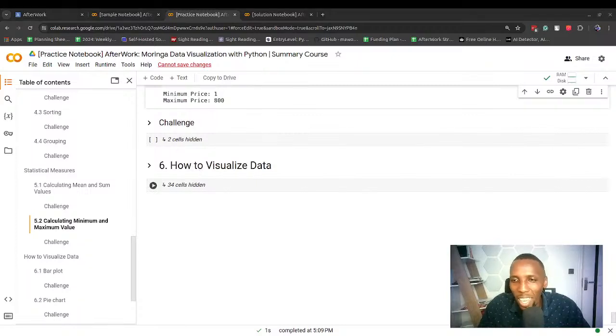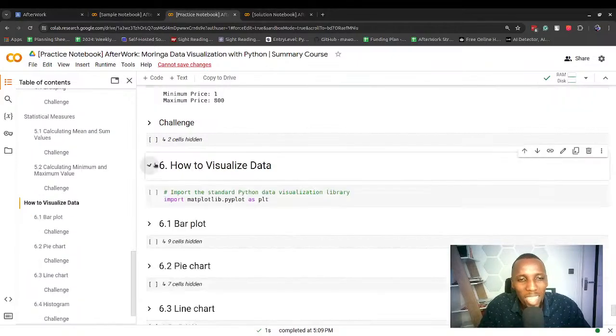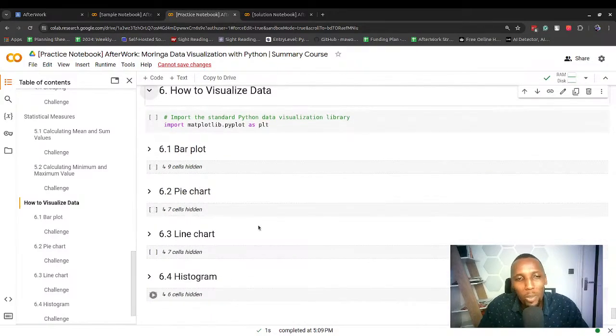All right, lastly, how to visualize data. So sometimes you might want to visualize data. Actually, that's the core of this, the value proposition. We followed the outline of the program, so we won't cover everything. We'll just cover the basic visualizations. We're going to cover bar plot, pie chart, line graph, histogram. We're assuming that this is what learners get to go through in the program, and that's what we're going to be covering.